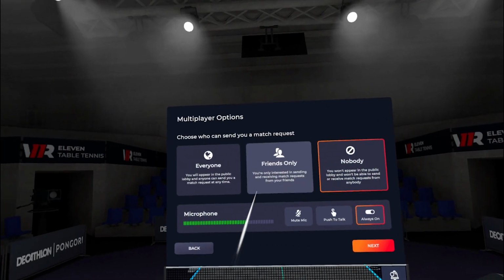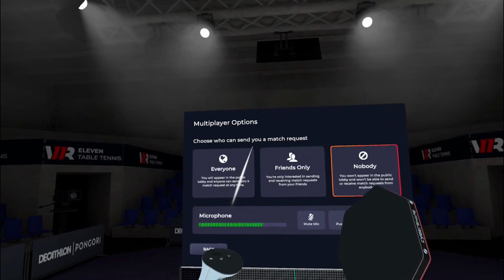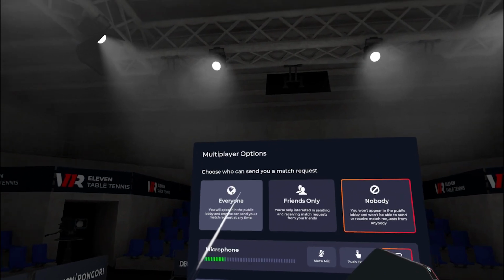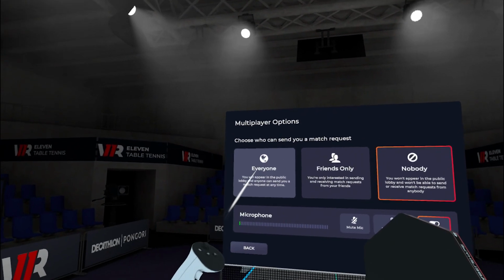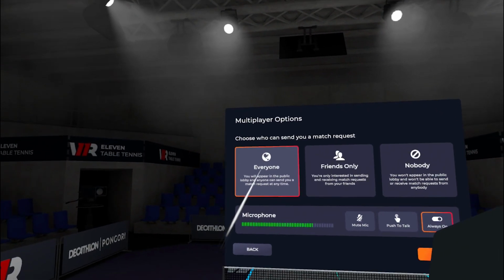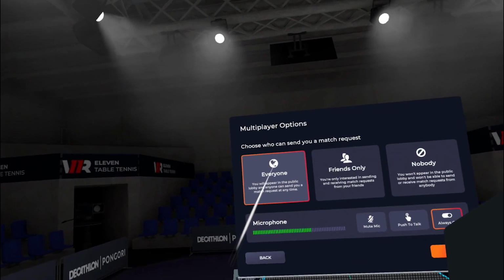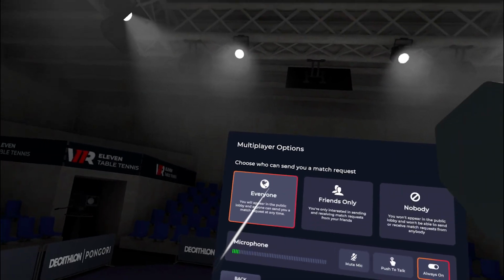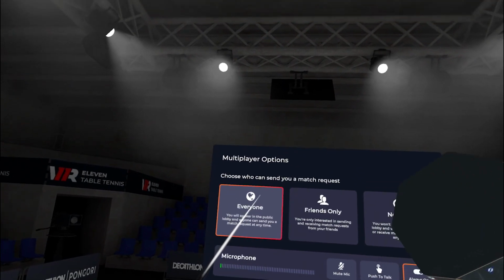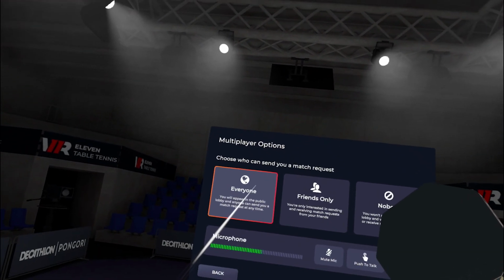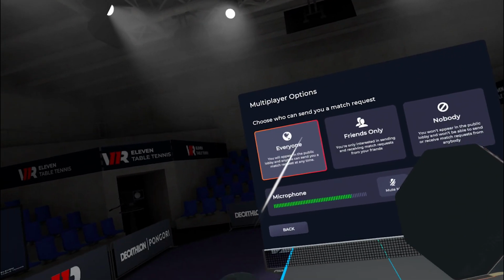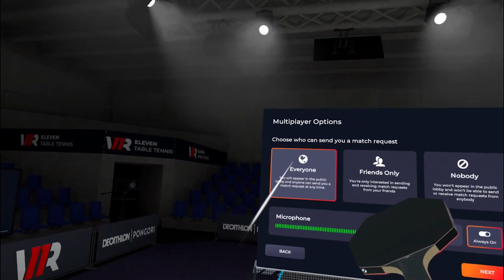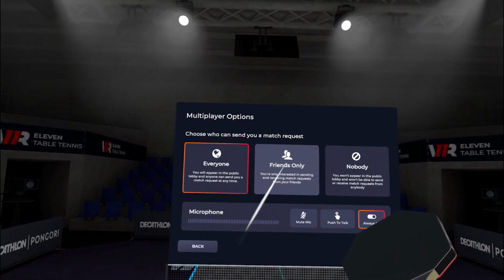And then these 3 boxes over here, this talks about who can see you once you start the game. If you click on everyone, that means as soon as you log on to the game, anybody that's playing anywhere in the world, if they're looking for someone to play, you're going to show up on their list of people that's available to play. Although that can be filtered, and we're going to talk about that later on, but for now, just know that everybody can see if you do that.